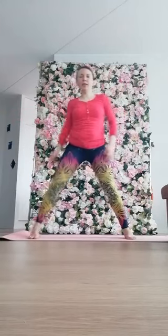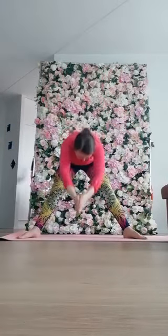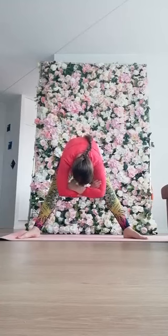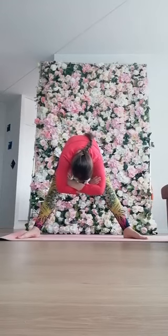Yes, good. And now we are going back, and our legs are parallel. Very good. And again, we are growing. And now what are we doing? We are opening fingers and heels are going inside, fingers outside, like this, yes. And after that, we are again going back and count 10. Stretching now in other muscles.